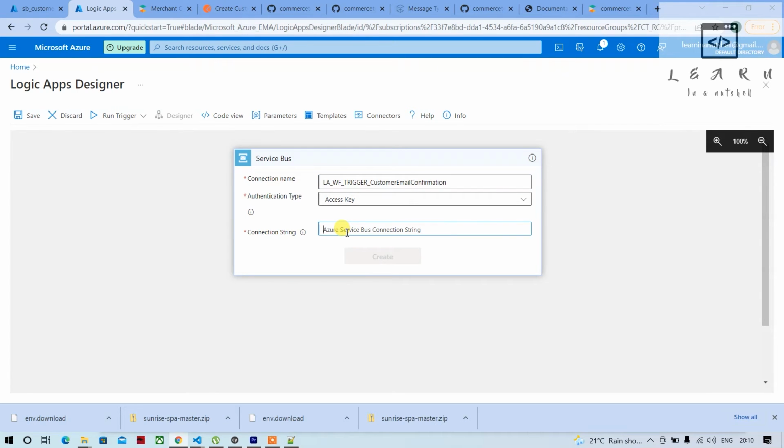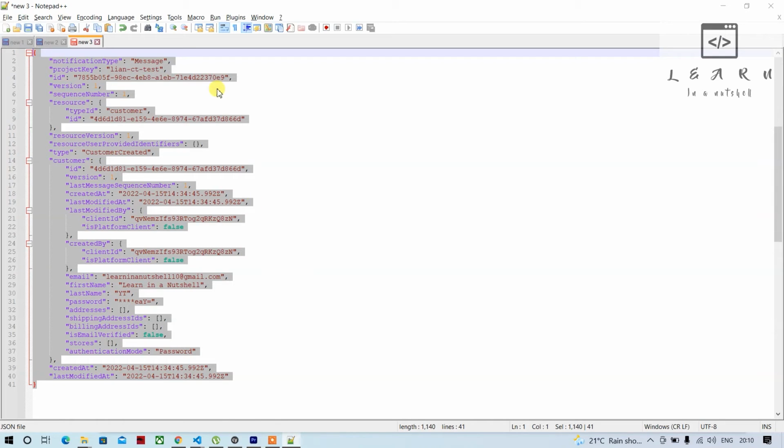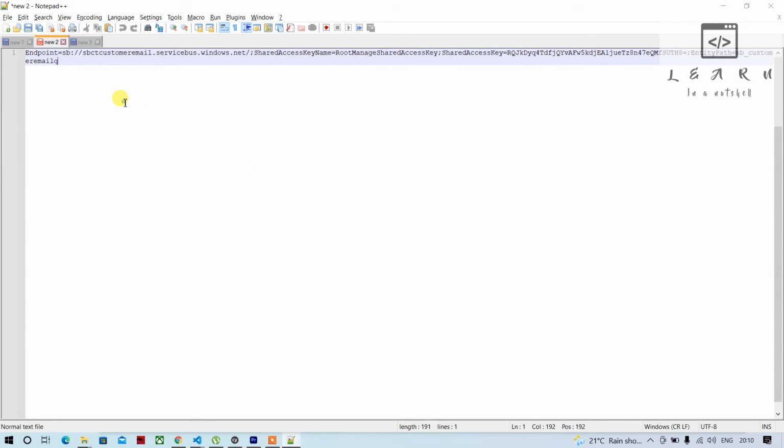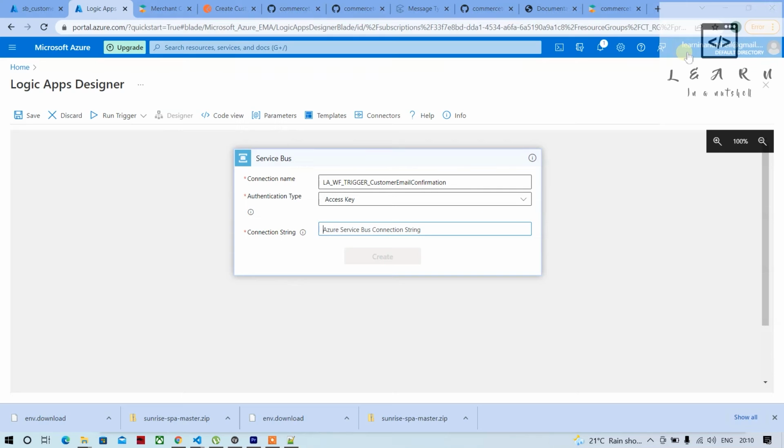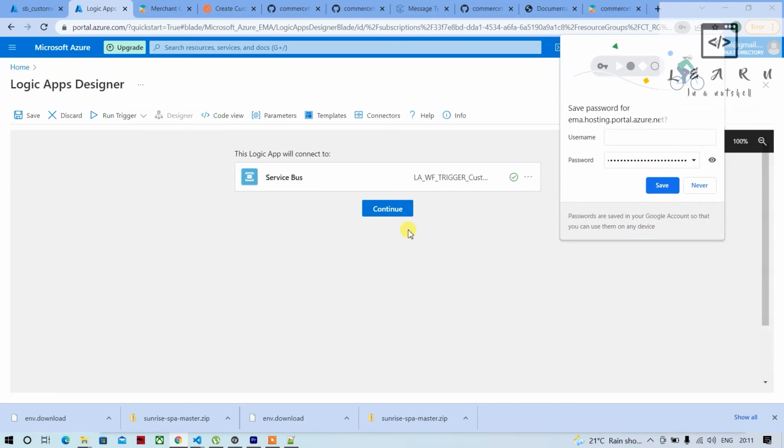So we'll have to give the connection string without the queue name. So what we'll do is, which I copied earlier, I'll just copy the endpoint up to this equal to, copy this, and then just put it here. Then click on create. It will connect to that particular service bus.